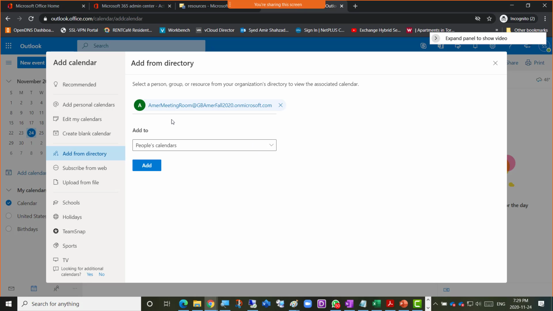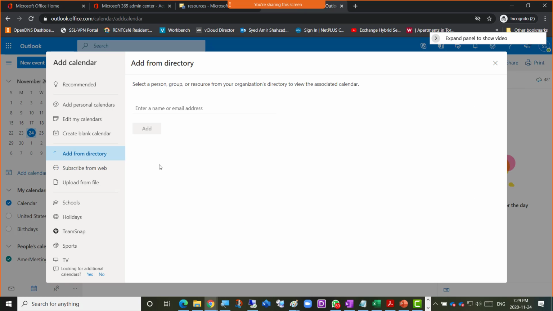Okay, so guys, if you were able to add that here, then I'm going to click the add button, right? So people's calendar. Wow, are there any other types? After 6 months, when you see that, you're going to be seeing a totally different interface. Anyway, that was bad performance, because as soon as you type a name, it's supposed to search, and it used to search like that. Anyway, let's click add here, and import in progress, and that calendar is added in the background here, right?